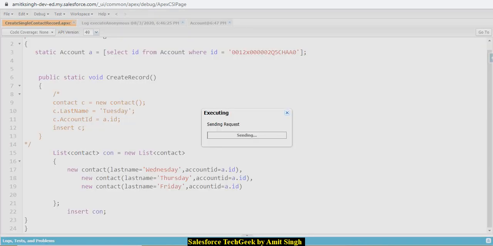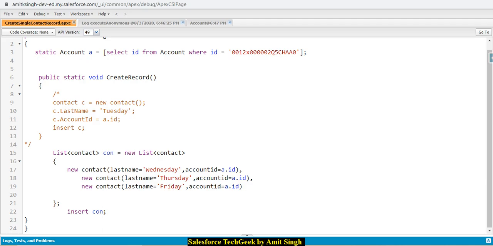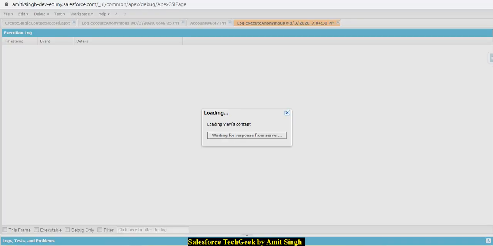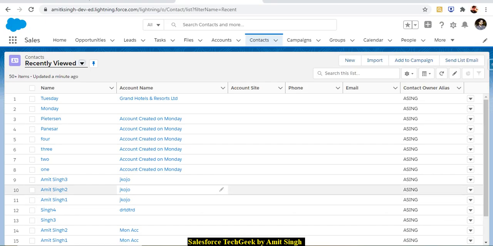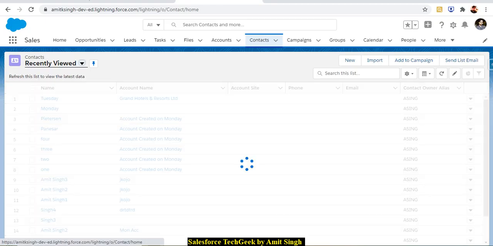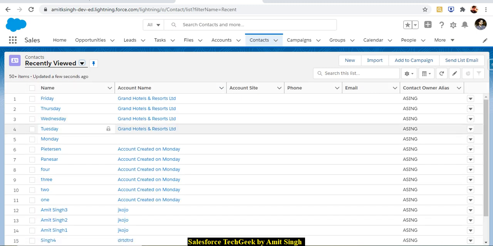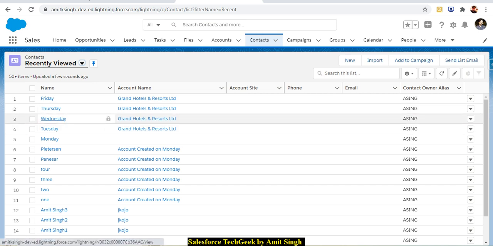Click on the execute button. Oh yeah, so this time it worked. Just go to the page and check whether the contacts Wednesday, Thursday, Friday are created. So yes, they are being created. So all the three records along with their account names are created.